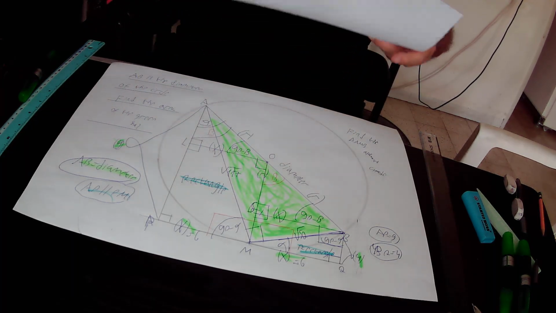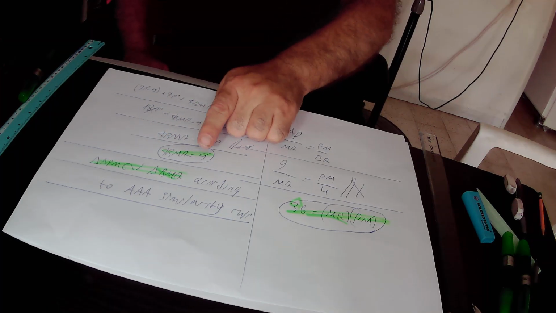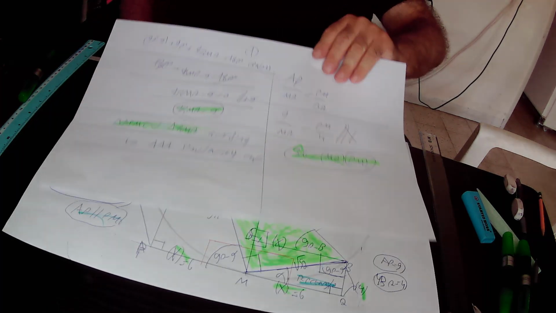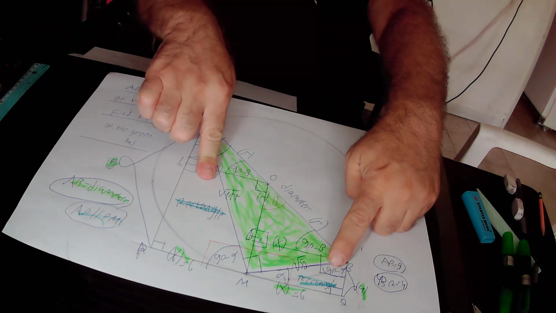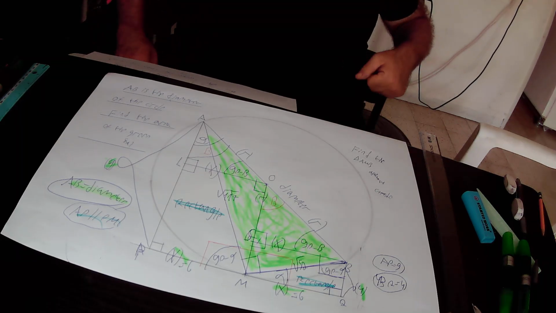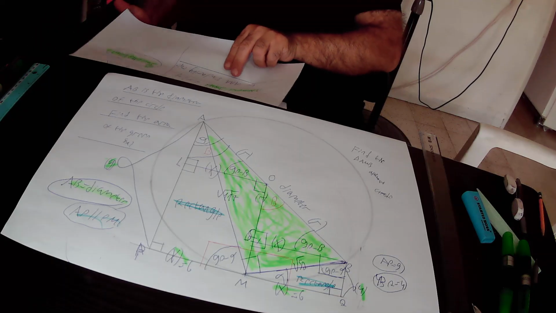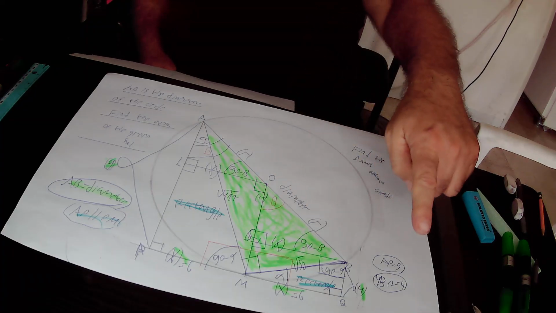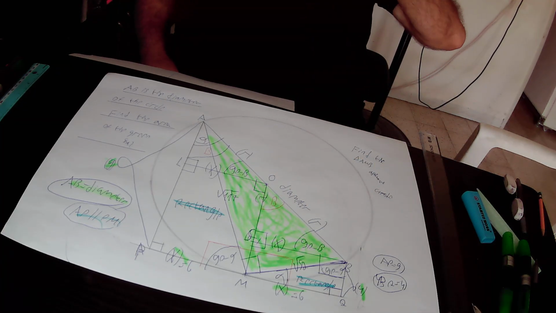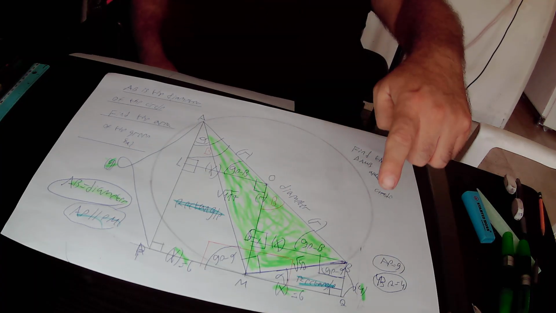So we found out that triangle APM is similar to triangle BMQ according to angle similar to all. And from the fact that those two right triangles are similar to each other, we derive that the following relationship exists between their sides: side AP of the big right triangle APM over side MQ of the small right triangle BMQ is equal to side PM of the big right triangle APM over side BQ of the small right triangle BMQ.